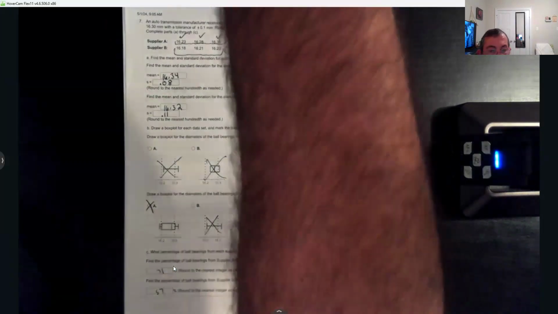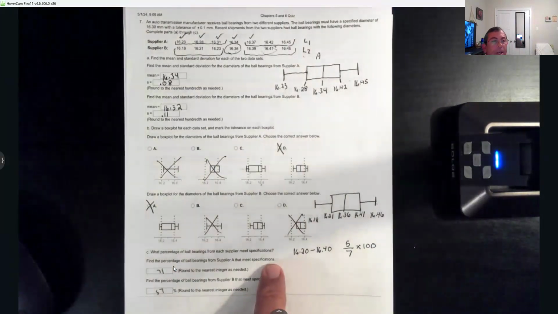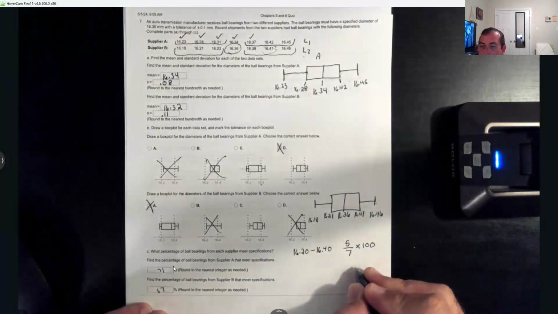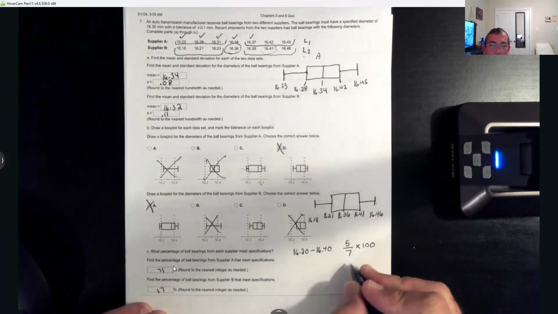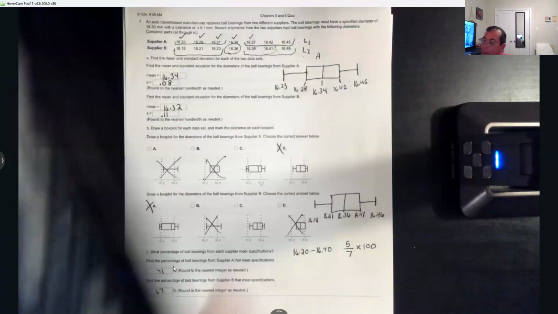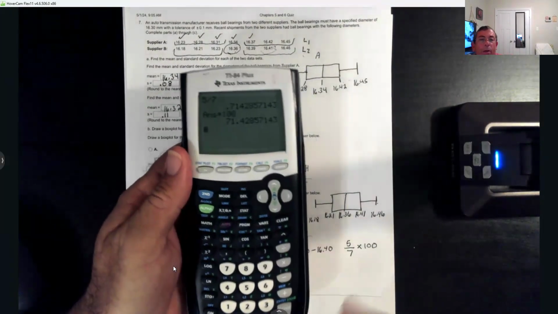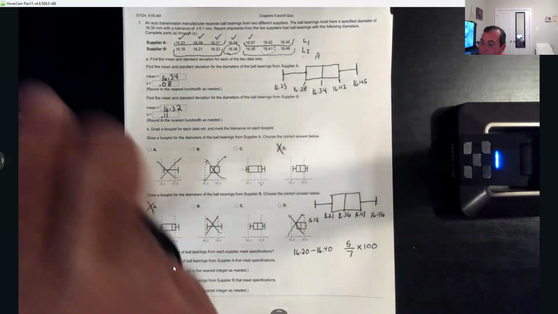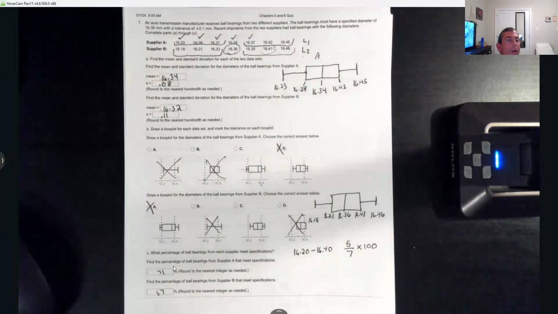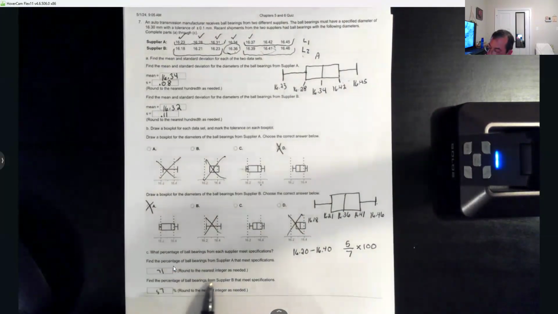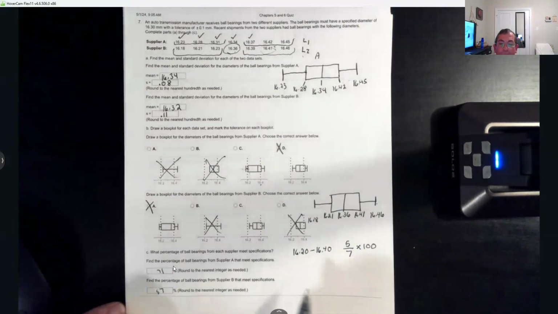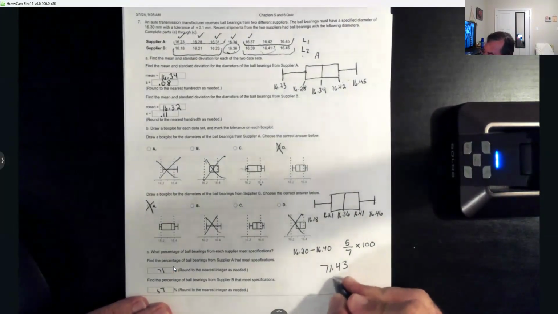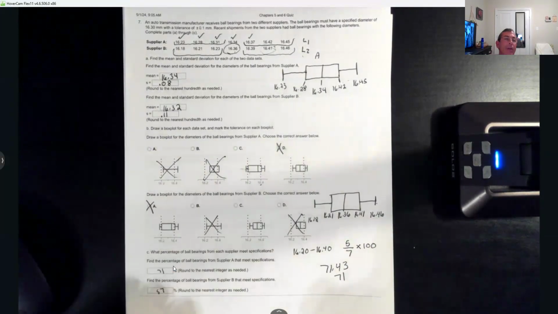And notice they're saying round to the nearest integer. So when you do this, you get 0.71, blah, blah, blah. But when you multiply that by 100, you get 71.4. So since that's a 4, I leave that 71. Oh, good job, Michael. Now on this one, they just want you to round to the nearest integer. So when you get 71.43, round that off to a 71, okay?